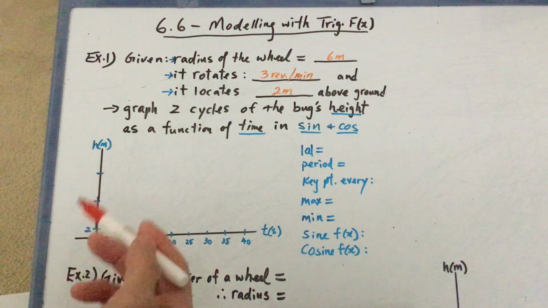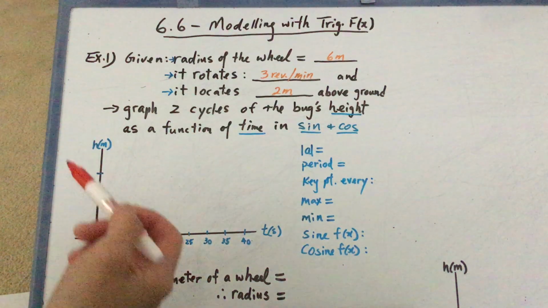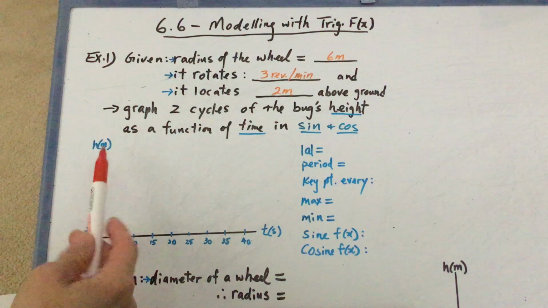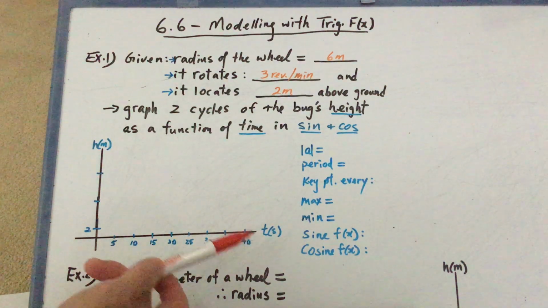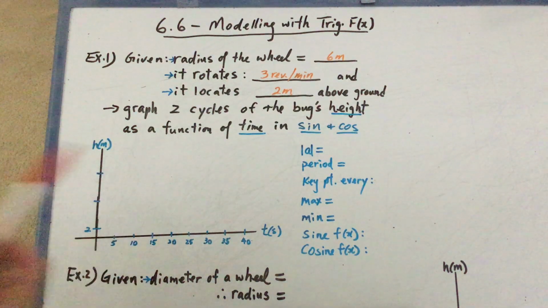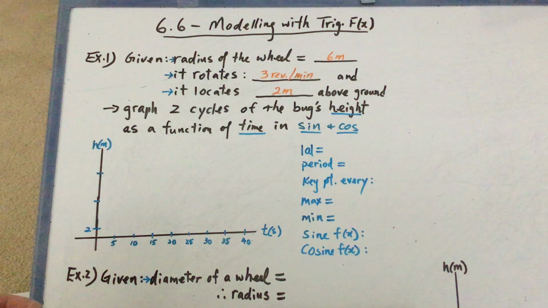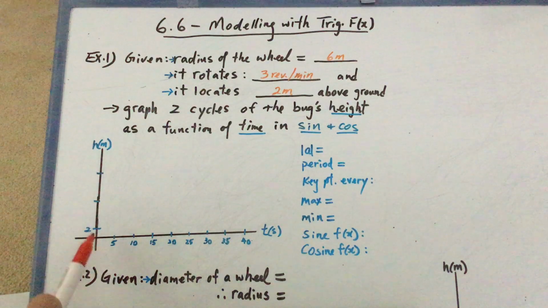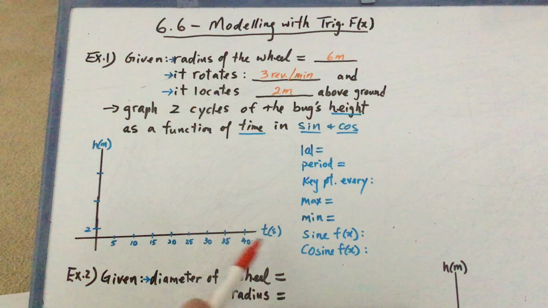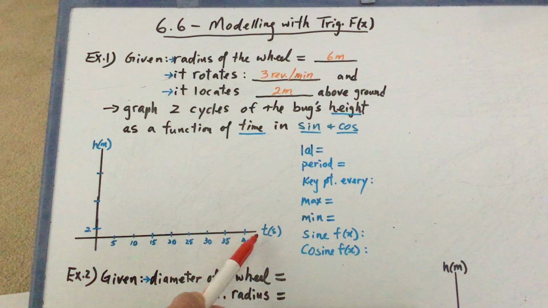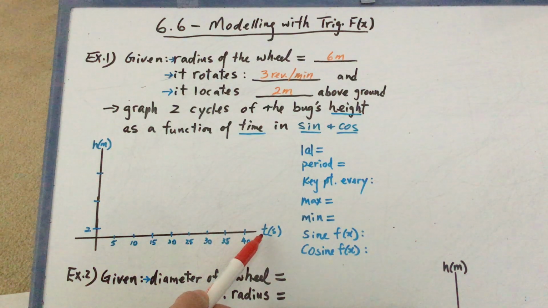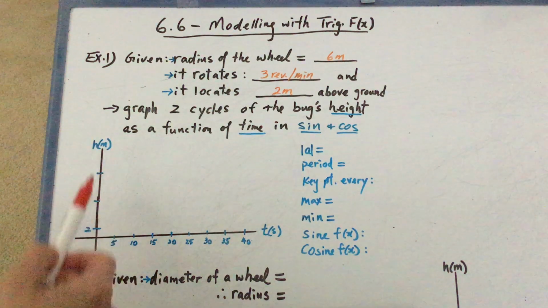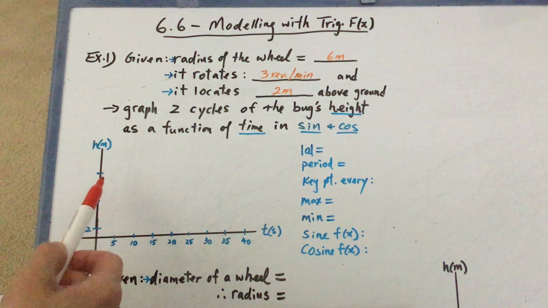Now with the modeling, with all these word problems, we have to make sure that you don't use x and y anymore, okay? If you keep using x and y, that will cause you some deductions, all right? Because the height depends on the time, we label the x-axis as the time in seconds, and the y will now be the height in meters, okay?